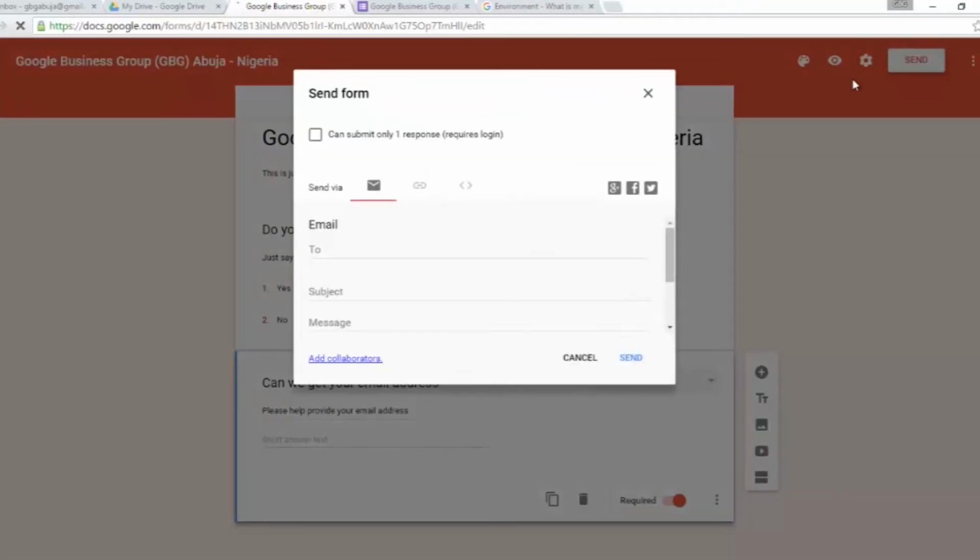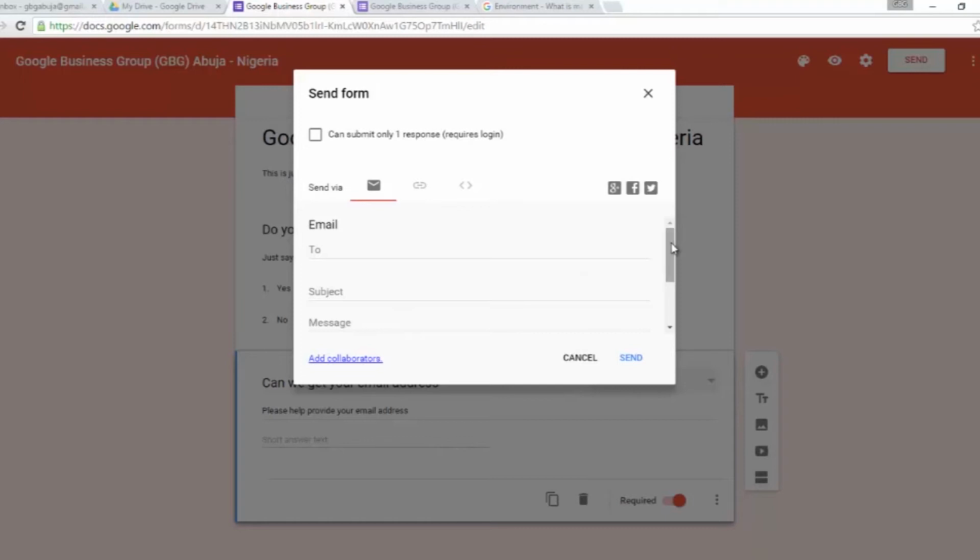And the next thing here, we have send. Send means you have people you want to send to via email. So you can see email here, you provide your addresses. Sometimes you have people in groups. If you're familiar with Google Groups, you could just put a group address, and it sends directly to everybody in the group. That's really fun. You put subject and all that.